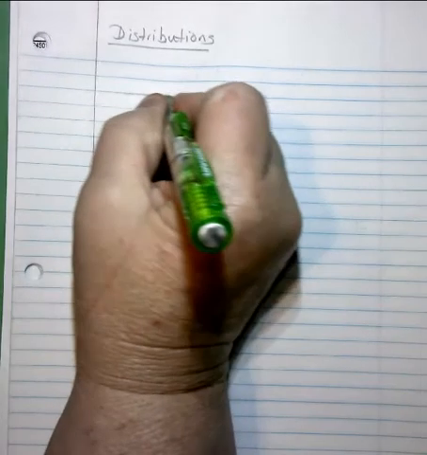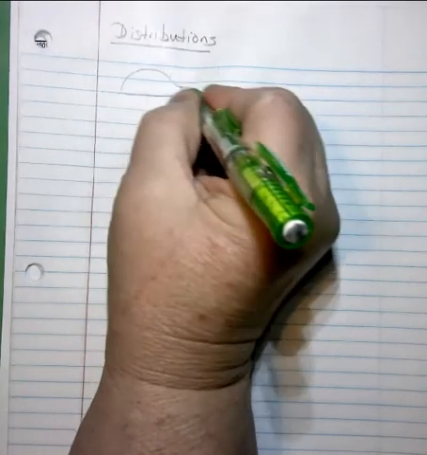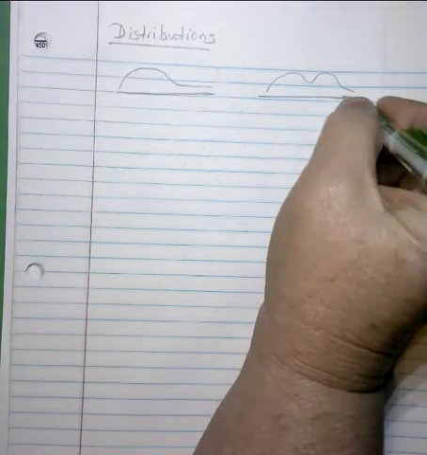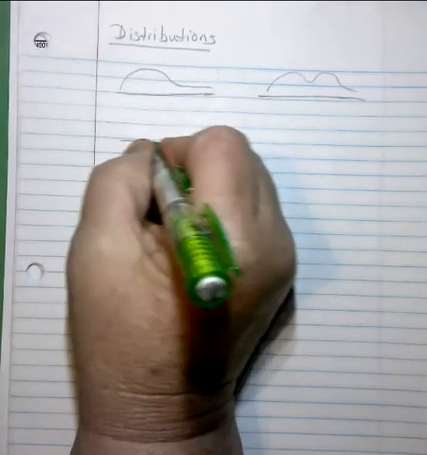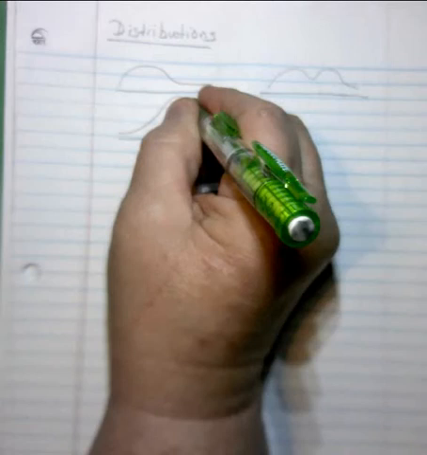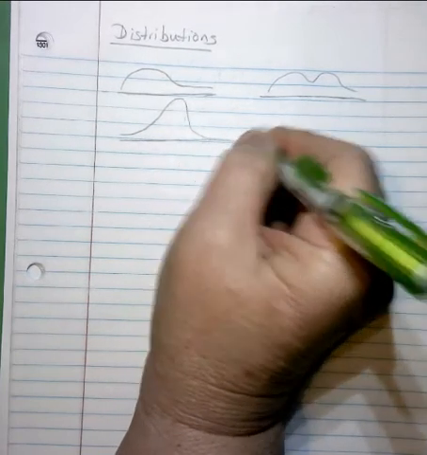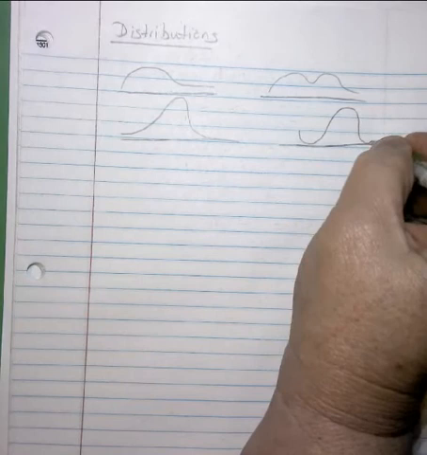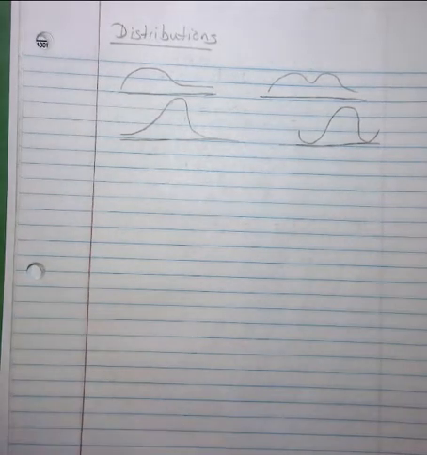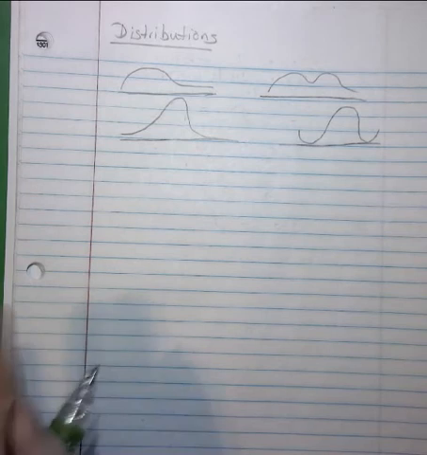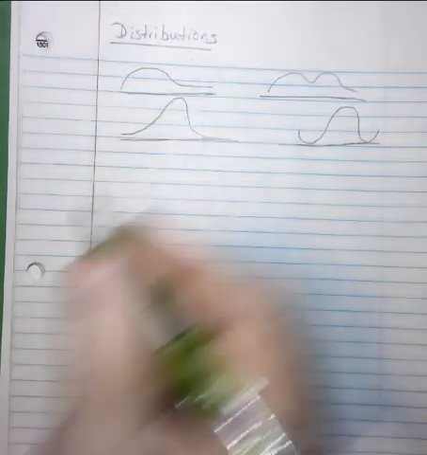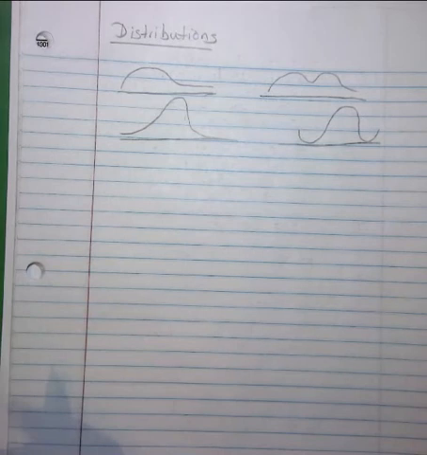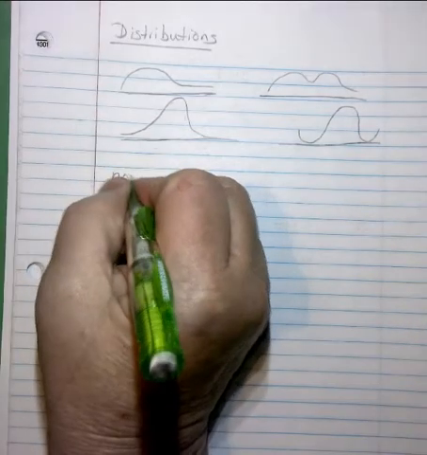Just some different shapes that you may encounter, or some that look like this. Another one might be bimodal, where it has two little humps in it. You might have a distribution that is very high in the middle and then comes down. It might even cross the x-axis. You might have a distribution that curls on each end, but there are all kinds of shapes that you will see with different distributions. So when we talk about a distribution, we want to narrow down the look of the distribution and focus on what we call a normal distribution.